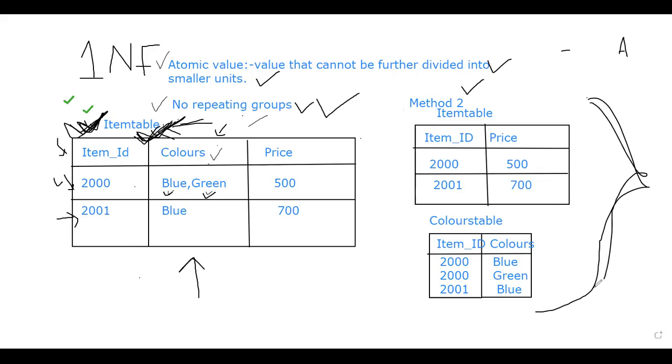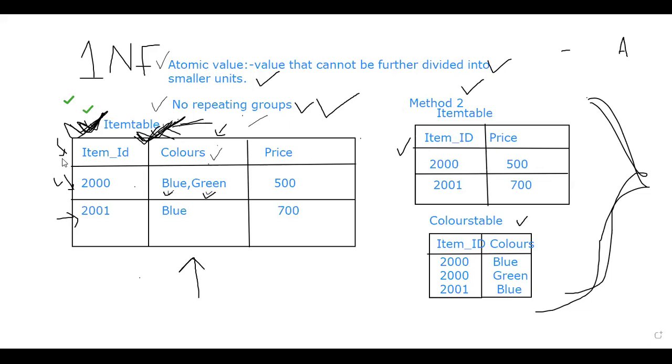Again, let us check whether these two tables are in first normal form. Now, when you come to the item table, are the values atomic? Yes, the values are atomic. And do they have repeating groups, something like author 1 and author 2? No, there are no repeating groups. Therefore, this is in first normal form. And when it comes to the colors table, you have the item ID and colors. Do you have any repeating groups like author one and author two? No. So no repeating groups. And are the values atomic? Yes, the values are atomic. That means one attribute doesn't have more than one value, right? Therefore, the values are atomic.